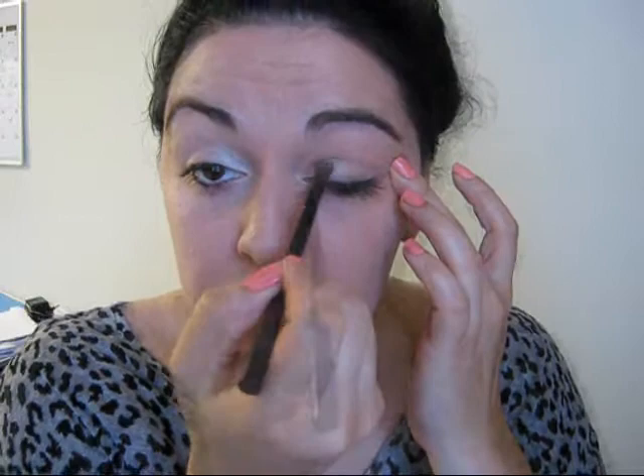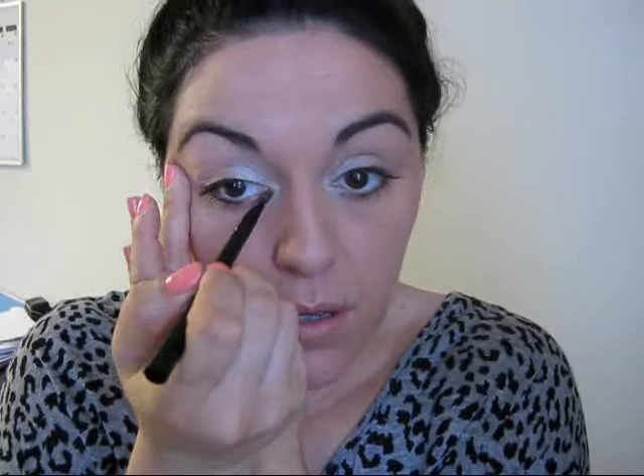So I'm going to be going back and forth between the Silent Treatment Trio and Sweetest Candy — they're very similar, but not the same. The first color I'm going to take is the brow bone color, it's just the white. I'm taking that on a flat shader brush, and I'm going to go right in the inner third. I'm going to take a little bit down here just to kind of brighten up the inner corner. There's that — I'm going to wipe off the brush a little bit.